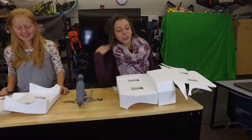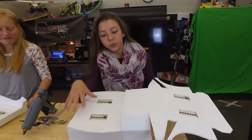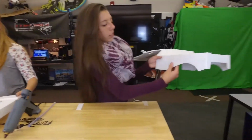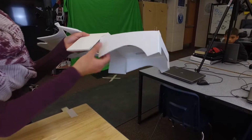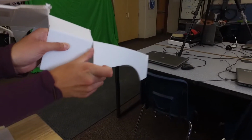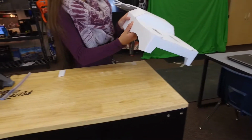So now that you're done with your tailgate and it's nicely folded and nice and clean, we're going to stay true to form, and we're going to work our way from the back and keep going up. With this next piece that you have, you're going to take your edge of your tailgate and this little square piece that we had earlier, and we just left free. You're going to take a bead of glue right in the middle of here, and then you're going to glue it, and you're just going to hold it. And you're going to do that to both sides.